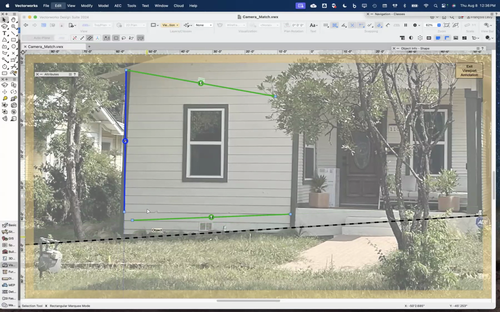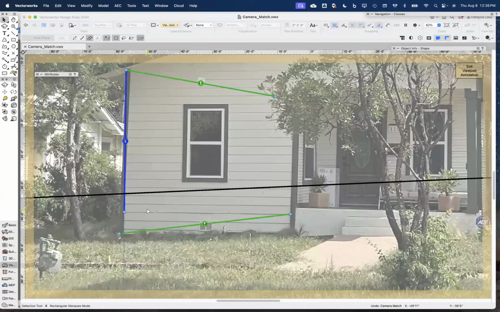So I'm undoing, which takes a moment in camera match to undo. Great.